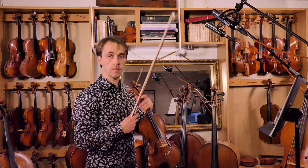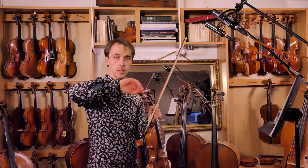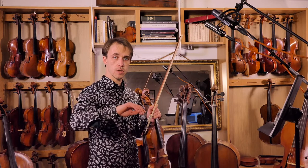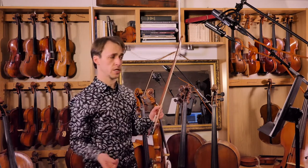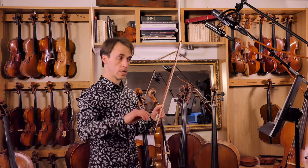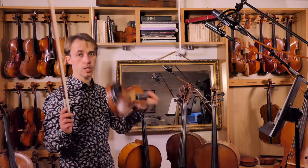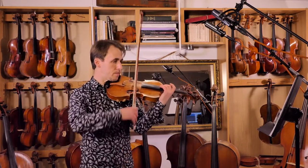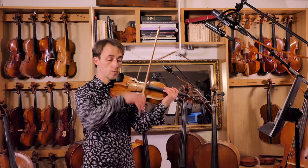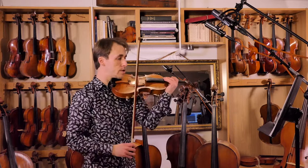So I'm going to do this again. Same exercise, same run through. But this time you're going to pay attention that when you do the string changes, you do it at the end of the note before the string change. So every other note is going to change. Same exercise, same speed. Use as much bow as you can and try to be better every single time. So stretch forward and wrist in front of you, and stretch forward and wrist in front.